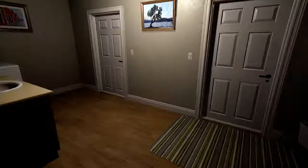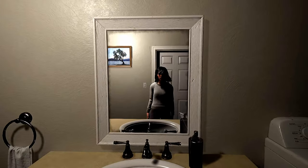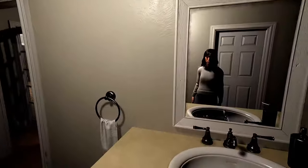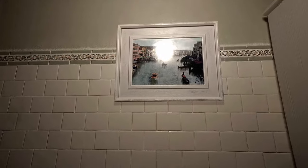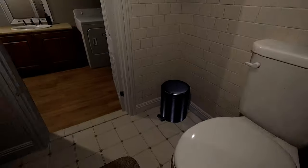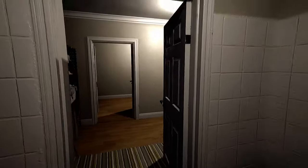All right. Exploring over here. Is this the bathroom? Seems like a good place for a bathroom. Laundry room. Anything in there? Hello. Left, right, left, right, left. Let's go here. This is the bathroom. Nice portrait. Painting, picture. This toilet needs to get cleaned. I'll have the cleaner come through and clean that later. And this is the bathtub where our kid, or the kid, was found drowned.